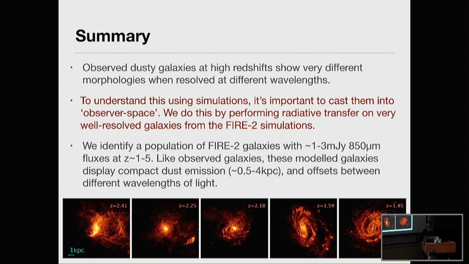Yeah, so this is tricky in terms of observations. I think the current consensus is that the majority of sub-millimeter galaxies are not dominated by an AGN. And you can tell that by various things like the far-infrared radio correlation, X-ray emission if you have coverage. In terms of the simulations, we don't have AGN feedback implemented properly. So it's consistent that without AGN feedback, you can reproduce compact sizes. One thing we're planning to do is implement AGN feedback into the simulations and see what the difference would be. So see how the SEDs and the spatially resolved emission change when you have an AGN.